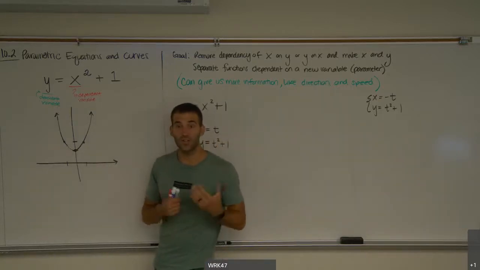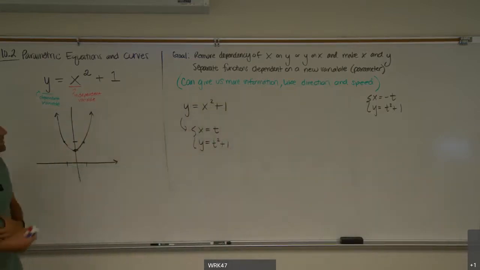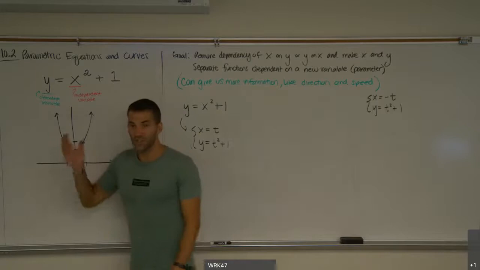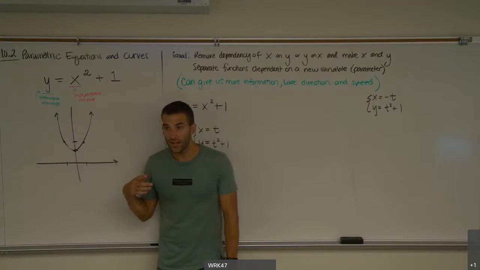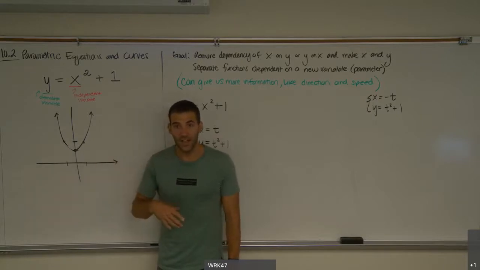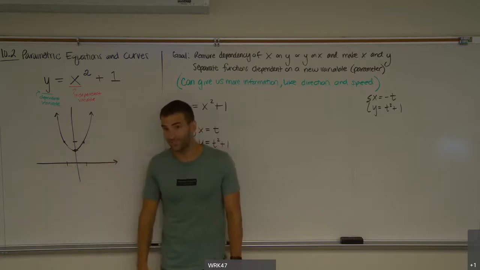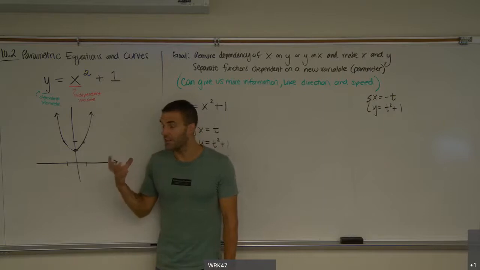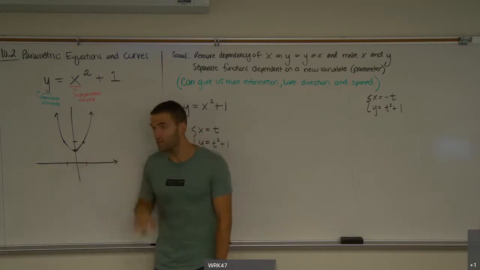We also don't necessarily have a notion of speed. Now, if this represents the position of the particle, I agree the derivative is the velocity of the particle, but you're limited to the derivative of x squared plus 1. And what if the particle had a different speed along this parabola? How would I encode a different speed? I couldn't do it this way. The speed is fixed. It would be the derivative, which is 2 times x. Well, what if the speed of the particle isn't 2 times the x coordinate? What if that's not the velocity? And so how can we encode different speeds or different notions of direction and movement along this curve?